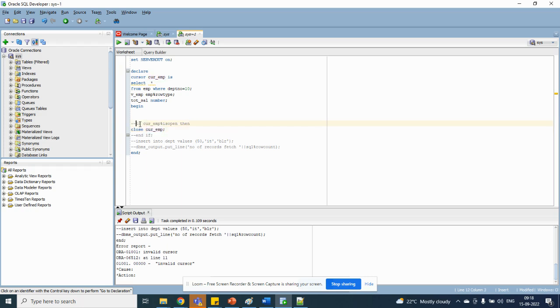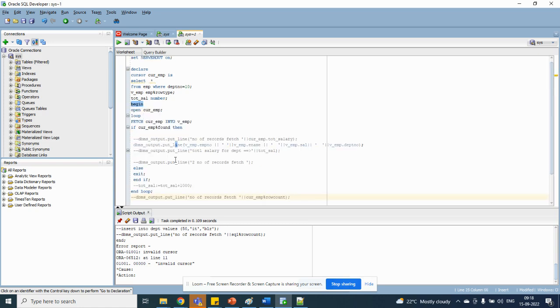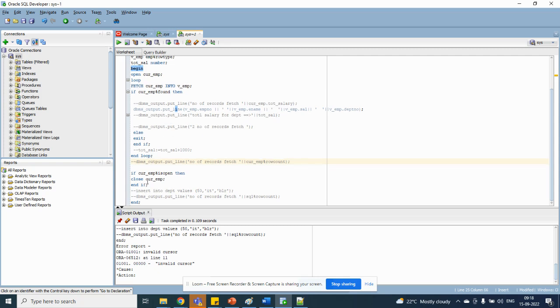So if you want to run your program without errors, this type of attribute will normally be used: if cursor percent is open, then you can close the cursor. These are the four cursor attributes. Cursor percent found, cursor percent not found.